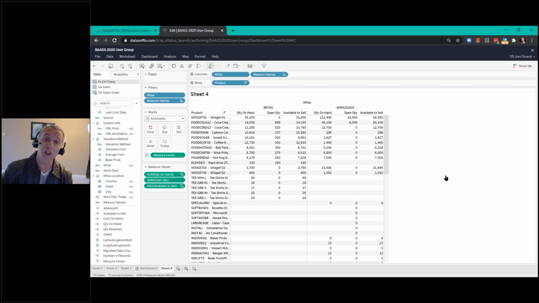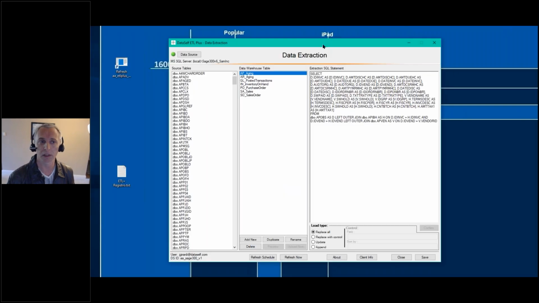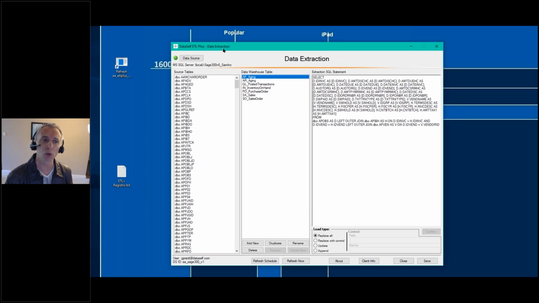All right, so I just showed you the report editor, how you can create some reports and dashboards from scratch. What I'm going to do next is to show the backend customizations. So let me make this small. So this tool is called the DataSelf ETL Plus.